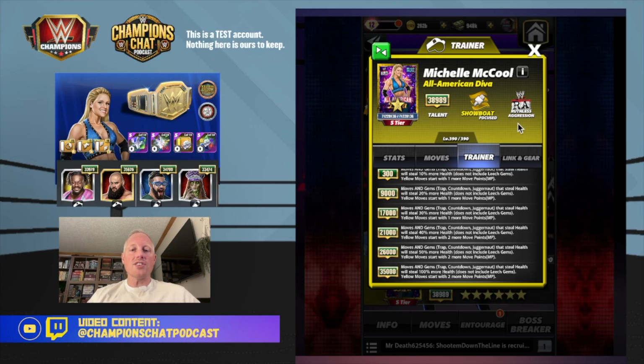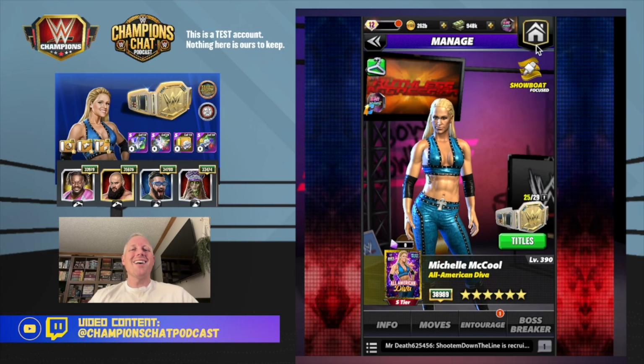She's Ruthless Aggression era. She is a focused showboat, which is a problem for me because I still can't take Rhea to 6-star gold because I'm missing focused showboat shards. So I'm gonna need help. I'm gonna need a lot of help if I get this character, I'm assuming towards the end of the month. But anyway, she's really cool, really McCool.